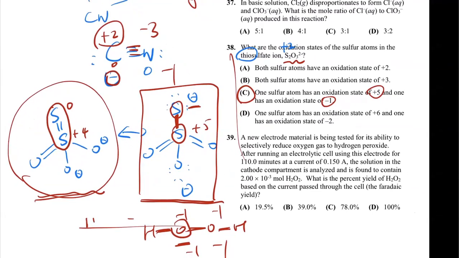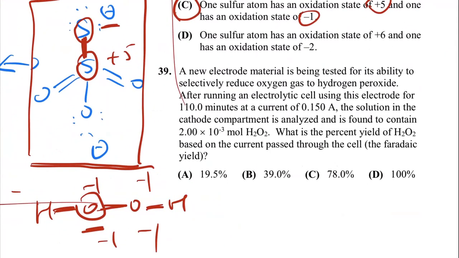39, I think, is not a hard question. Faraday's law, I don't want to spend too much time here, but there's only one thing I want to briefly talk about. I think this is the first time for us to have a new concept of the yield. Why is there a yield, right?